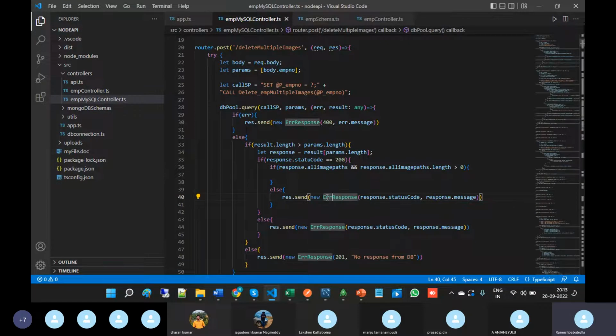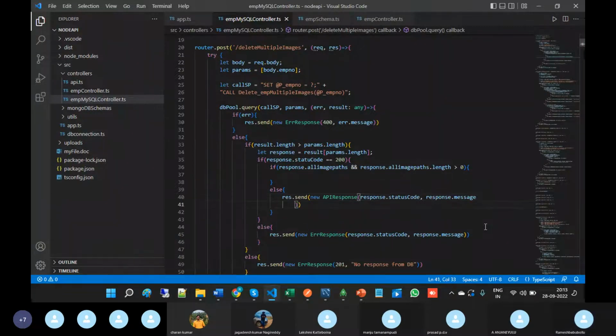If you want, you can write API response, that is for a successful message. So 200 will come and delete will be success. Here you have to write, employee does not have any images.